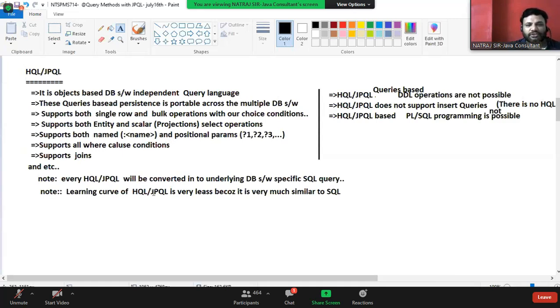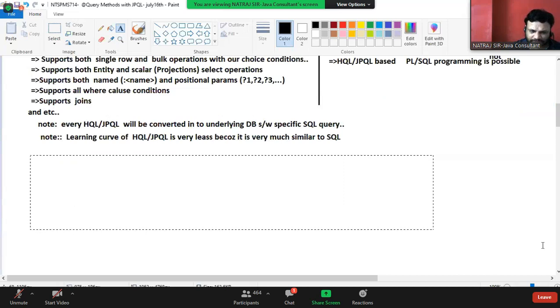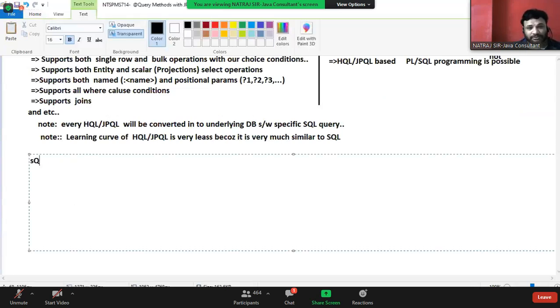The learning curve of HQL or JPQL is very less because it is very much similar to SQL. This is what I'm trying to say. Now listen. I'm just trying to compare SQL and native SQL.